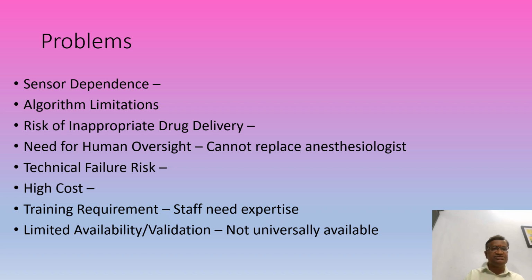But what are the problems? You need sensors. BIS has to be reliable. If the BIS monitoring is not good, or if the sensors of EtCO2 or the vaporizer agent concentration are not good, then it becomes dangerous. There are limitations for the algorithms. There may be a risk of inappropriate response, so a need for human oversight. Technical failure risk, it may not push properly.